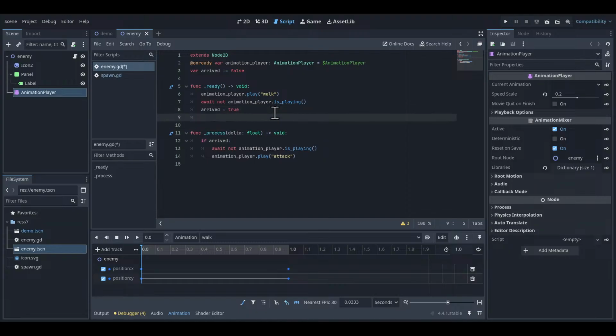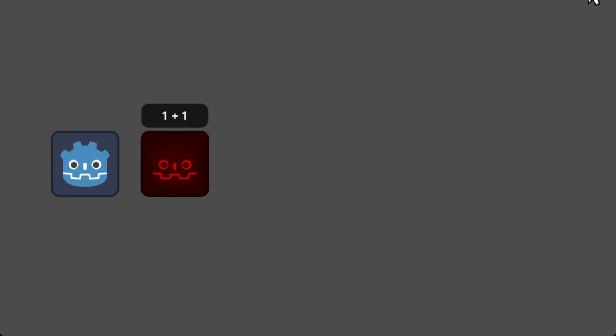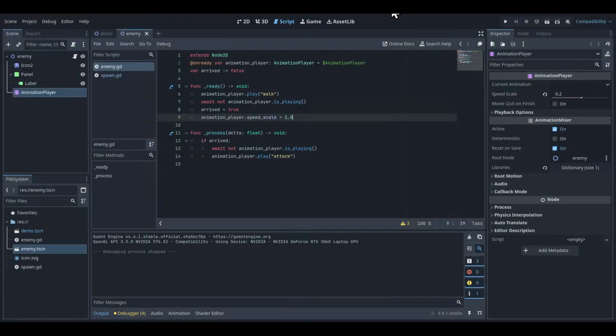If I set the speed scale to 1.0 here, this should tell me if it's going to the ready function. So it is. It goes through here. It plays the animation. It doesn't wait for the animation to stop playing. And then it does this auto.